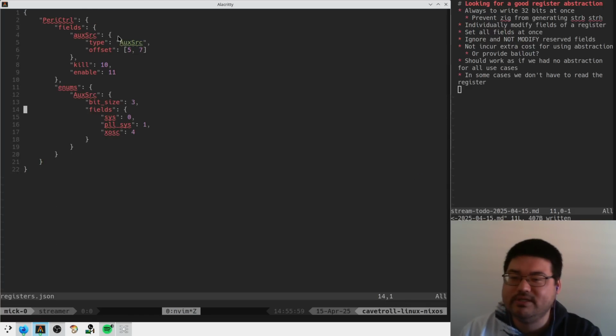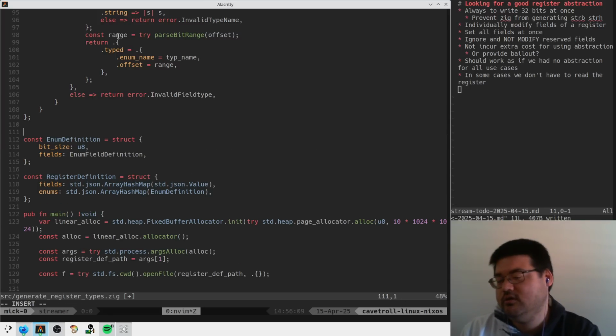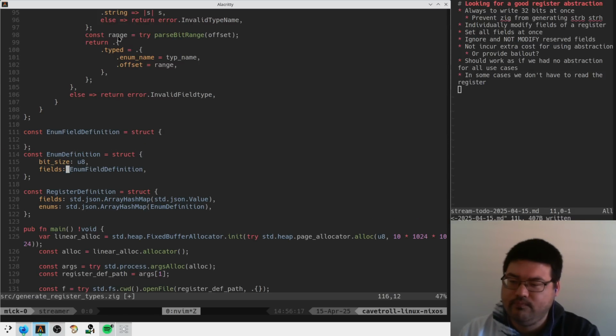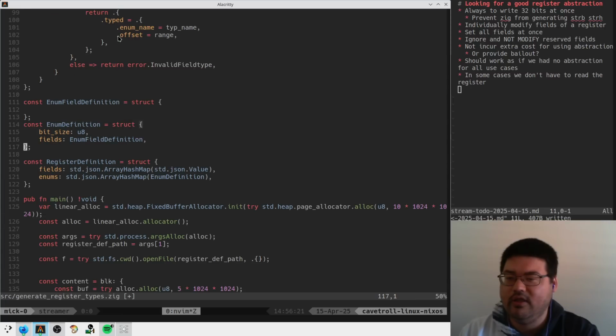Okay, so we have bit size and fields, where each field is going to be, I guess, an enum field definition, which is, oh, this is not that nice.